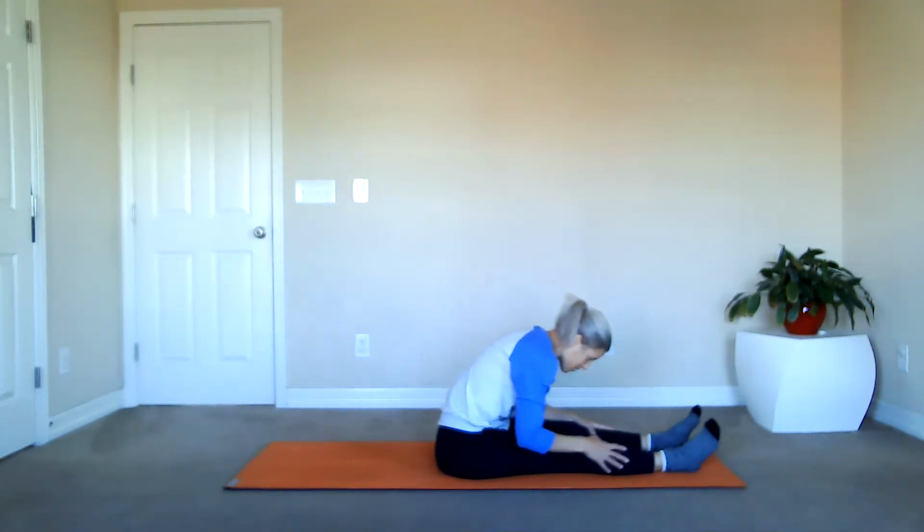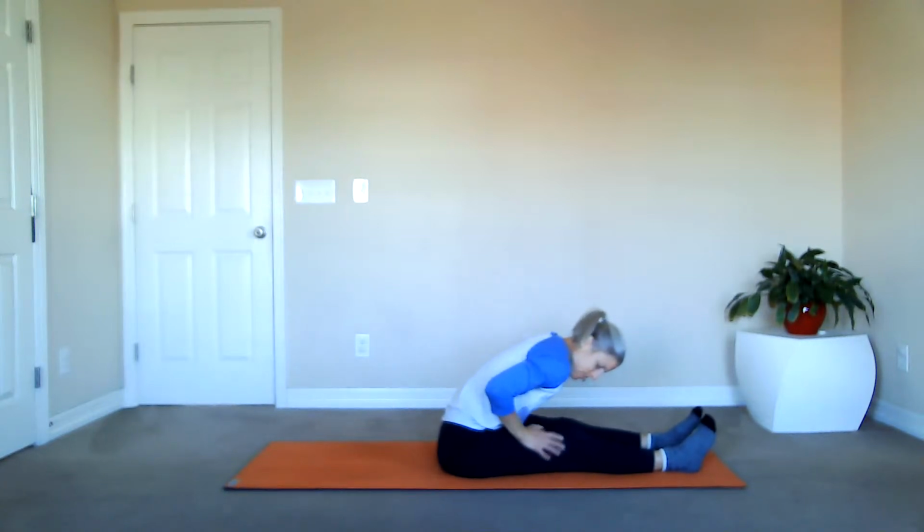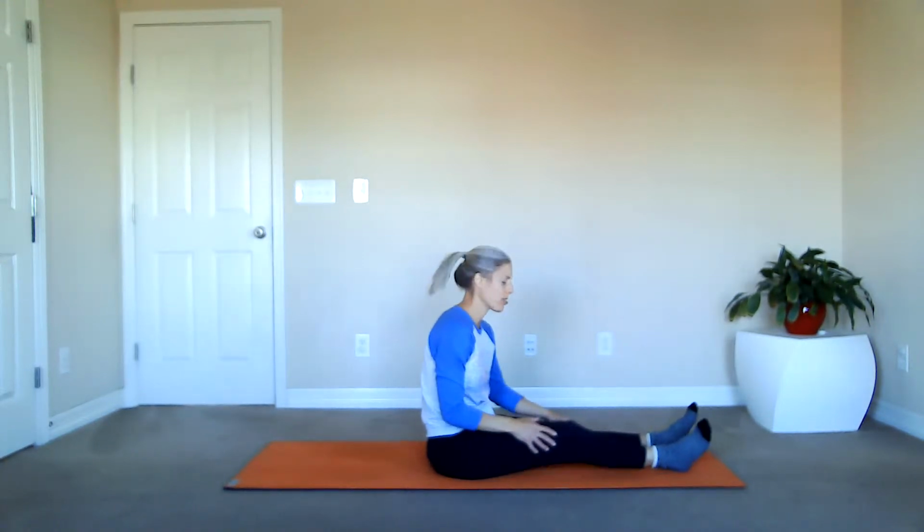Let's extend the legs out for a moment. Give them a nice little shake. Maybe lean forward, get to the stretch a little bit. And we'll come to lay down and do a couple more seated stretches.